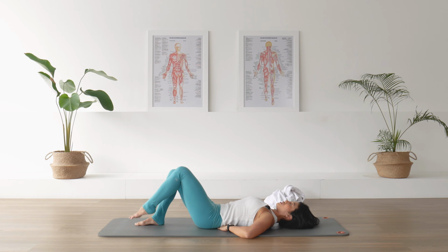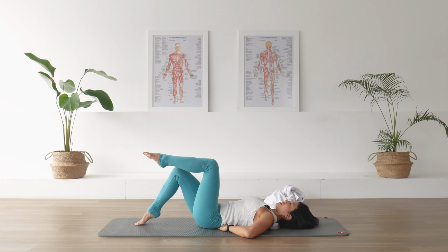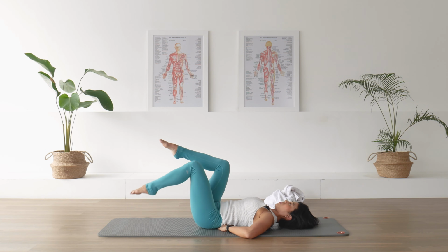We're going to do that leg changes. Now this is going to be a little bit more challenging. Pull up the abs in. That's your mantra. And then bring the other leg up without pushing out the belly. And then we're going to lower one leg down, maybe to the floor, maybe not. And then we pull it up again.